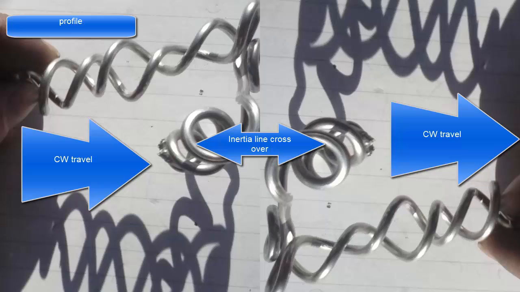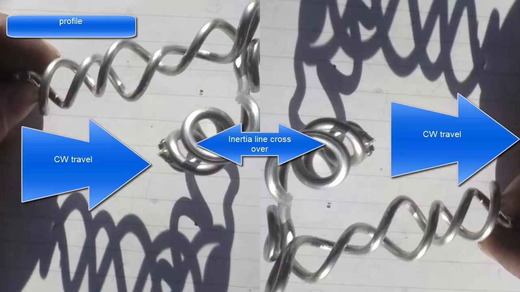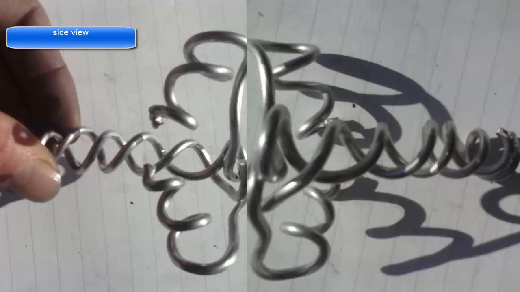Okay, so this is a profile shot. We have clockwise travel coming in, spins around into an Ouroboros, crosses the inertial line in a cross like this. Then it spins out the other side, because now it's crossed over, and then out clockwise travel to the next point. And then I'll show this from above. And so the side view again then looks like a heteromac formation, because that's what everything is.